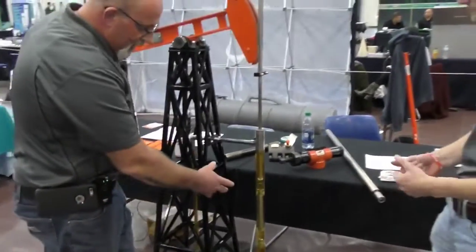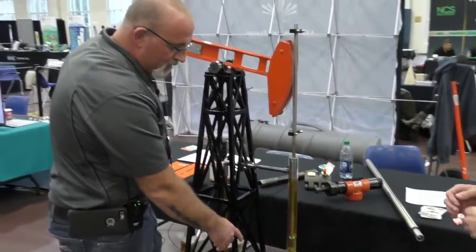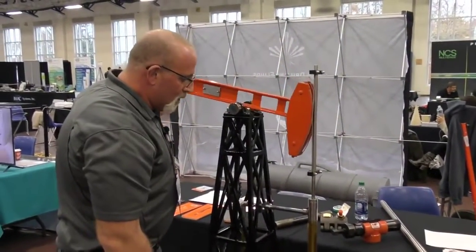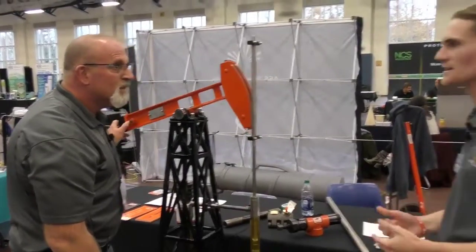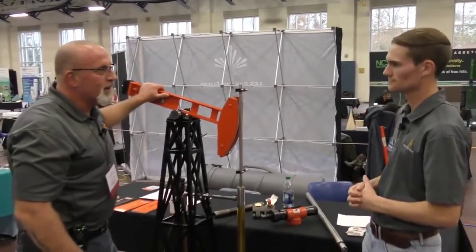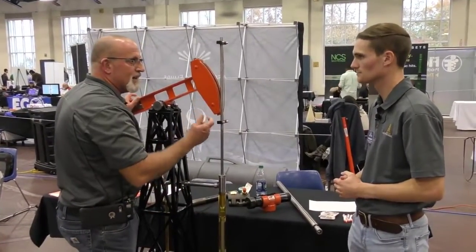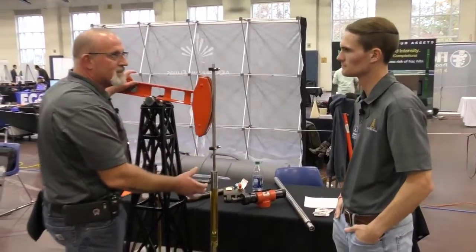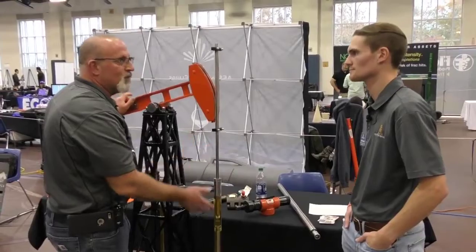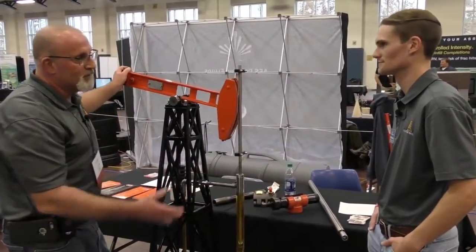Gotcha. This is actually a single valve version. There's only one valve on the traveling valve, one on the standing valve. We can double valve those. Okay, and the benefit to double valving is? Just kind of a backup, a security type thing. Because if a piece of sand or particulate gets trapped under one of these valves and it can't seat, it won't work. So there's a chance you could have to pull tubing, or pull the pump to retrieve it and fix the problem.